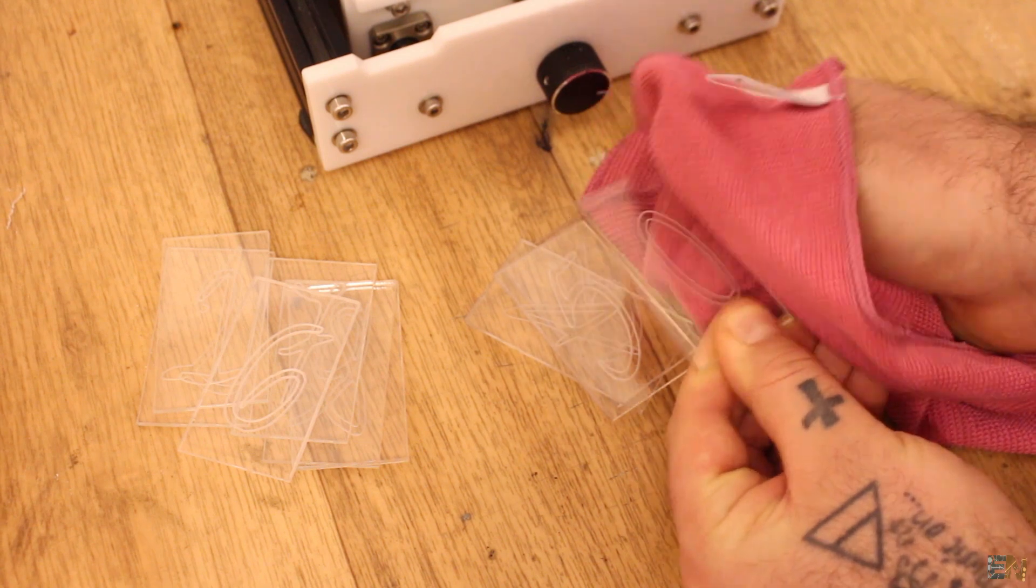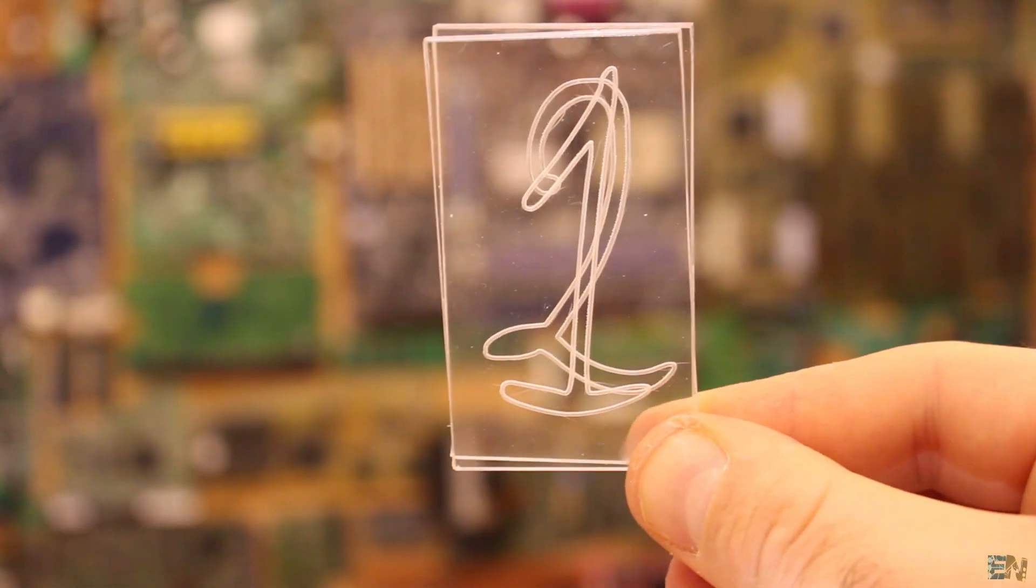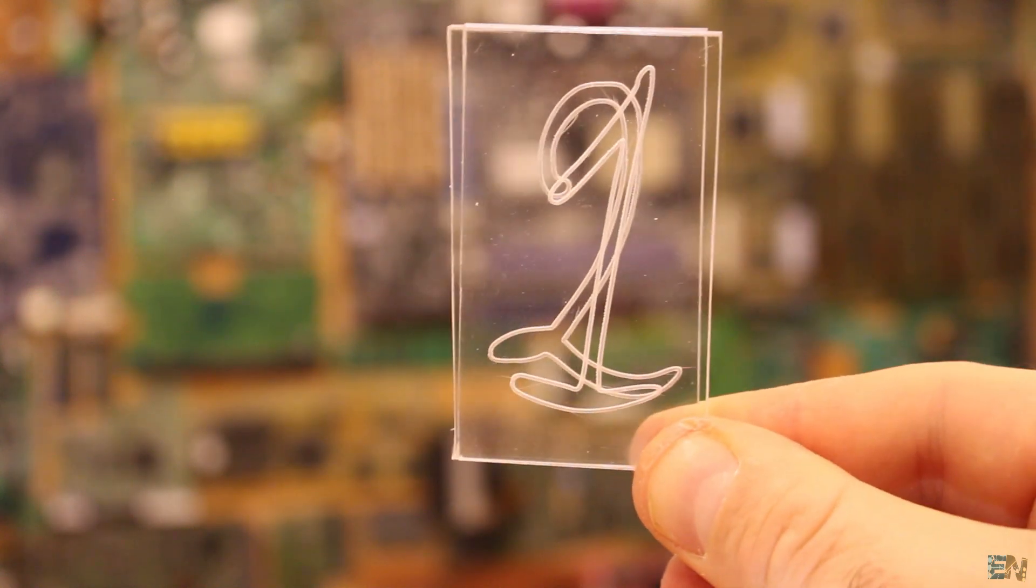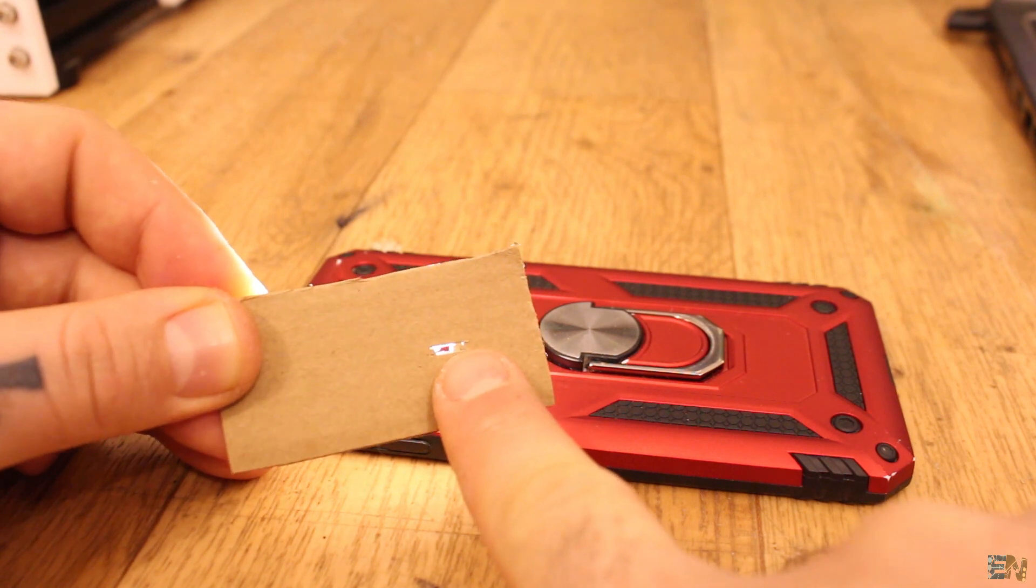Now I will show you an example of how this works. As you can see, with no light from below, we can see both numbers, in this case number 1 and 2.